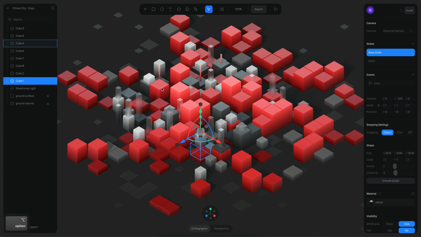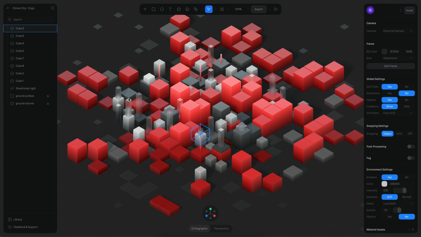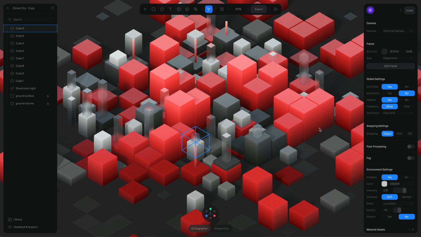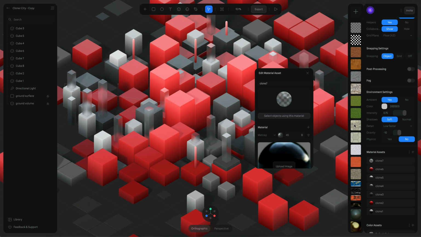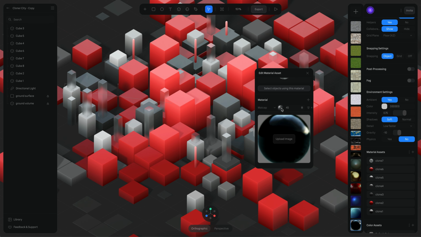And then some of these clones are also using a material that is a glass material, so it looks kind of nice. And the glass material is this one here, and it just has the glass layer, and then everything else is a depth layer, and then the color, and then a matcap, which is creating these little reflections on the top. And the matcap is also one of the defaults from the Spline library.